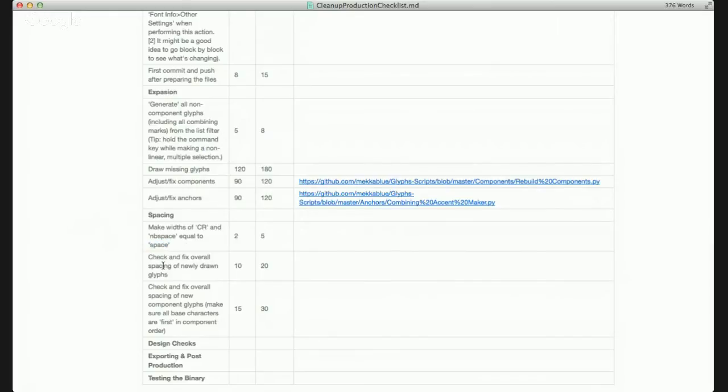And then I check and fix overall spacing of the newly drawn glyphs. So stuff like the currency symbols, if they work properly with the numerals, and then check and fix the overall spacing for new component glyphs. So when I'm expanding the character set, making sure that the base character is using the correct metrics and not screwing up.